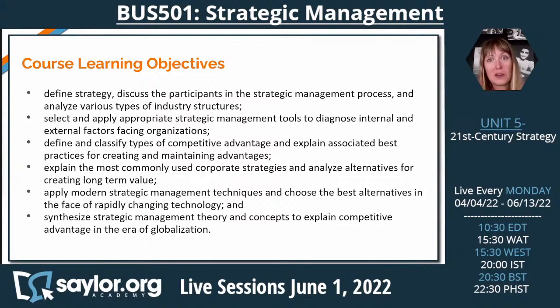We've gone through most of the learning objectives through the other material in the course. And our main focus today and in Unit 5 is going to be that last bullet point. We're going to synthesize a lot of the things that we've discussed so far in the course and really pull those together and kind of take that step back and look again at competitive advantage and how that all relates to strategic management theory that we've been working on throughout the past several weeks.